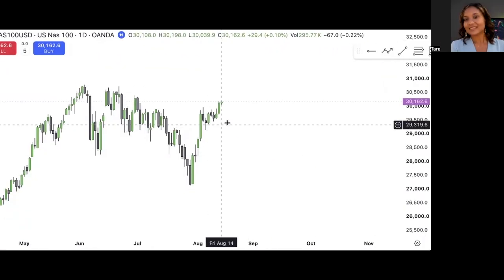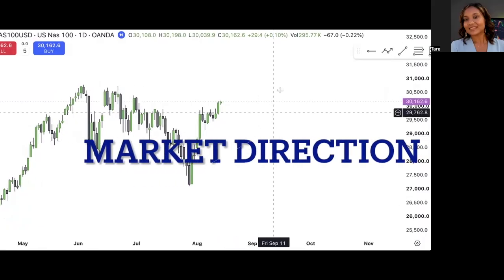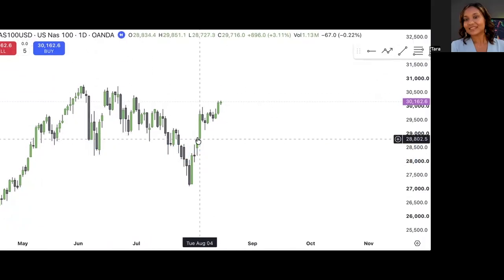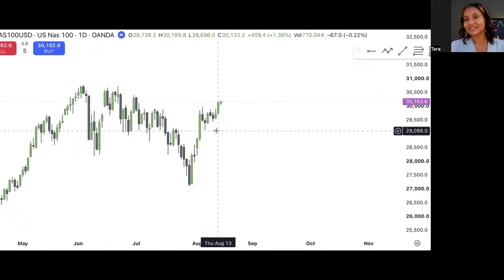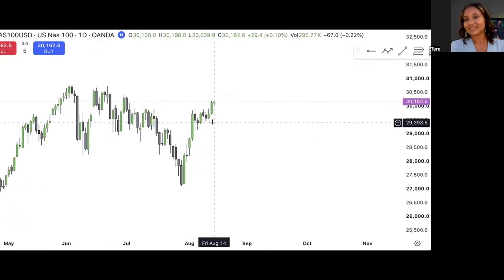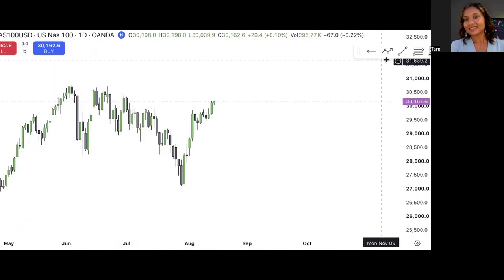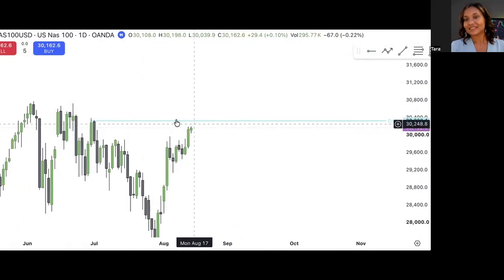So one of the first things I look at is market direction. What is the market actually doing? So we'll start on the daily. You can see this says 1 day here. We can see that yesterday we had a bullish day, and looks like price is continuing to the upside so far, but we are noticing that there's some resistance right around here. The market had a reaction at this level before, and so it's possible that the market could have a reaction at this level again. So we have a daily zone coming up here.